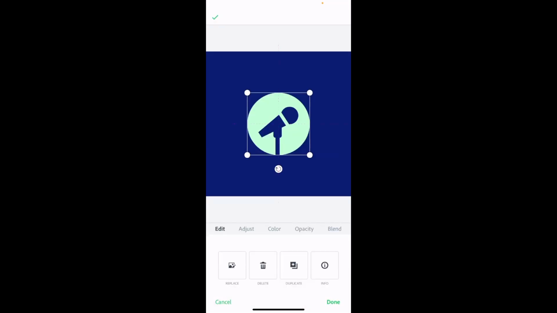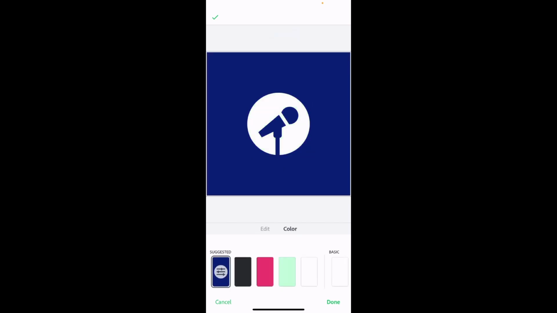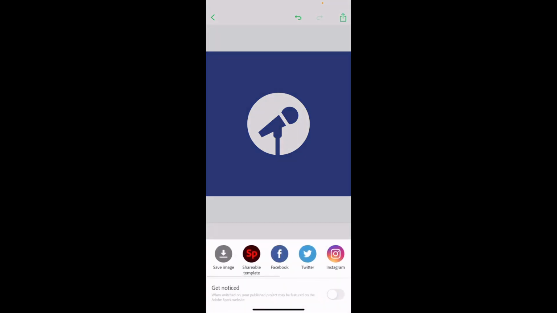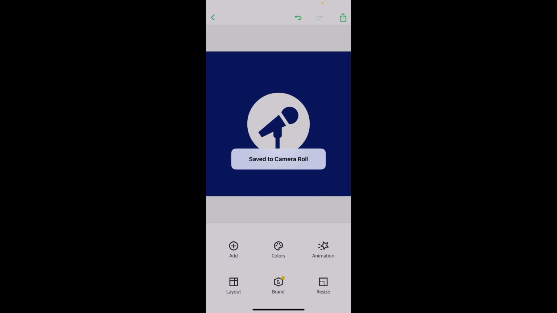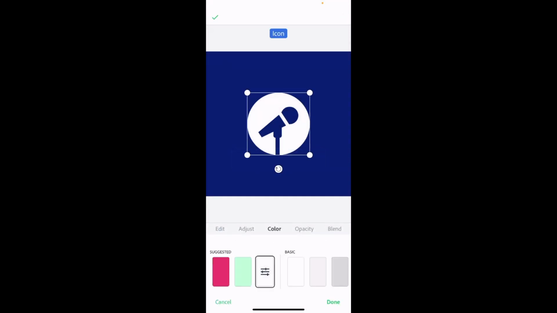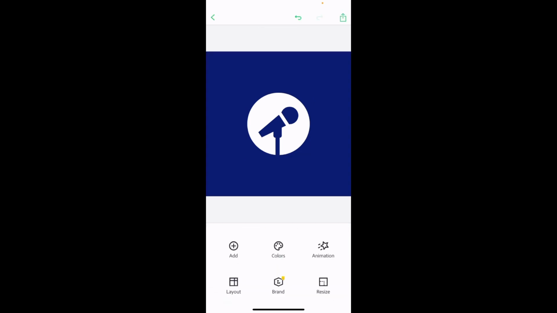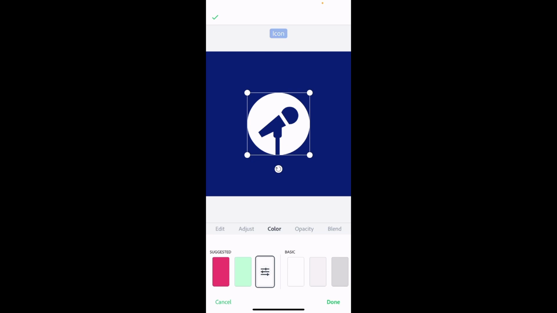So look at it right here. I can change the color. You can actually change the color of the icon. I can change it to white, and then I'll save it. I click on done, and then I save it, right? So I can do this for as many things as I want, as many images. I can also do adventure. That's another thing I would like to put in it. Let me replace this.